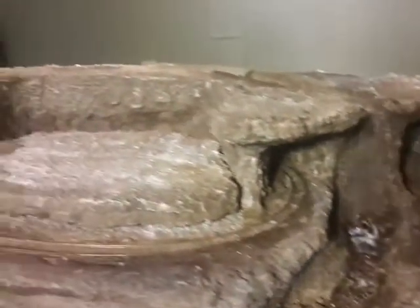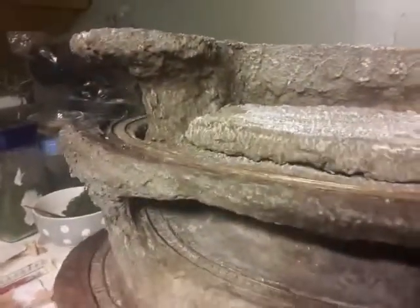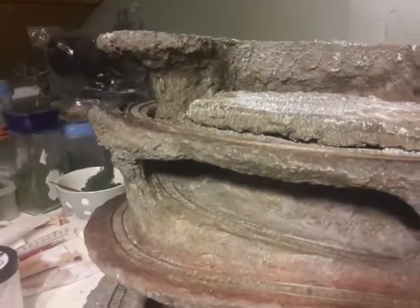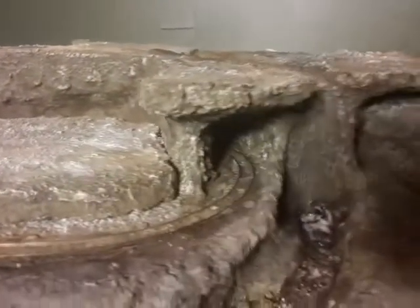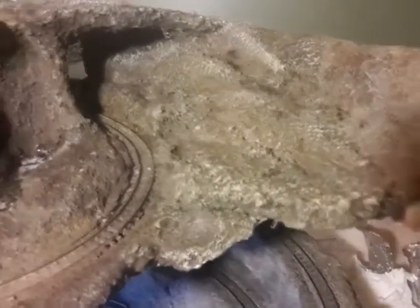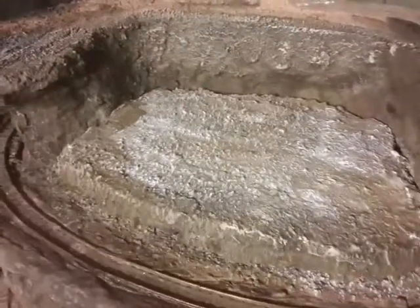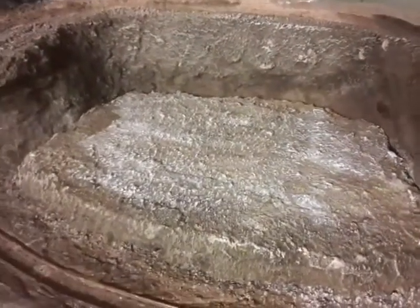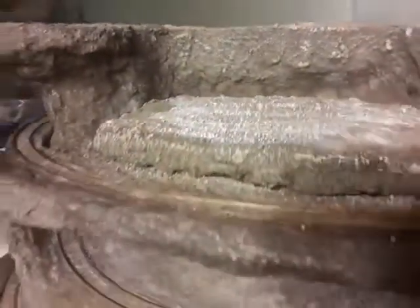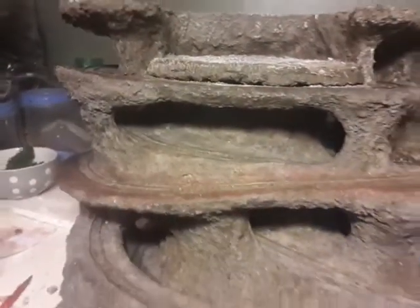So the top level has had the first brown wash, and that's now, as you can probably see there, really starting to come together. The white is still coming through, but it's toning down, so another brown wash will probably bring that. The top of there hasn't been washed because that's going to be covered anyway, just the front of it, to get a match.